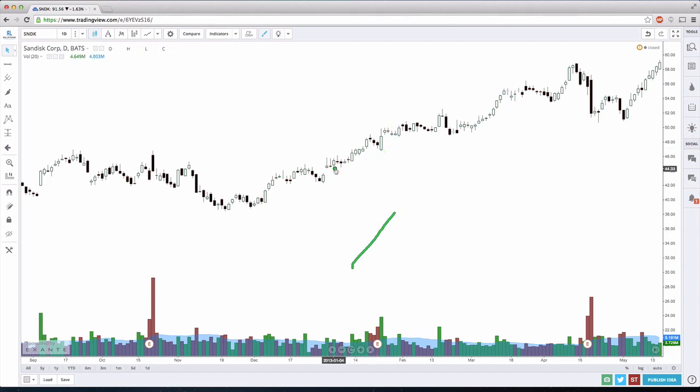But the flag pattern, bottom line, ladies and gentlemen, breaks out like this. Stock is going up, so I'll draw it on the screen, like that. Then you get a little bit of a counter trend move like this. And then you enter with a nice white candle that preferably makes a higher high and a higher low, or simply is a strong bullish candle, which in my opinion, that one would be. And so again, you could take that trade bullish.